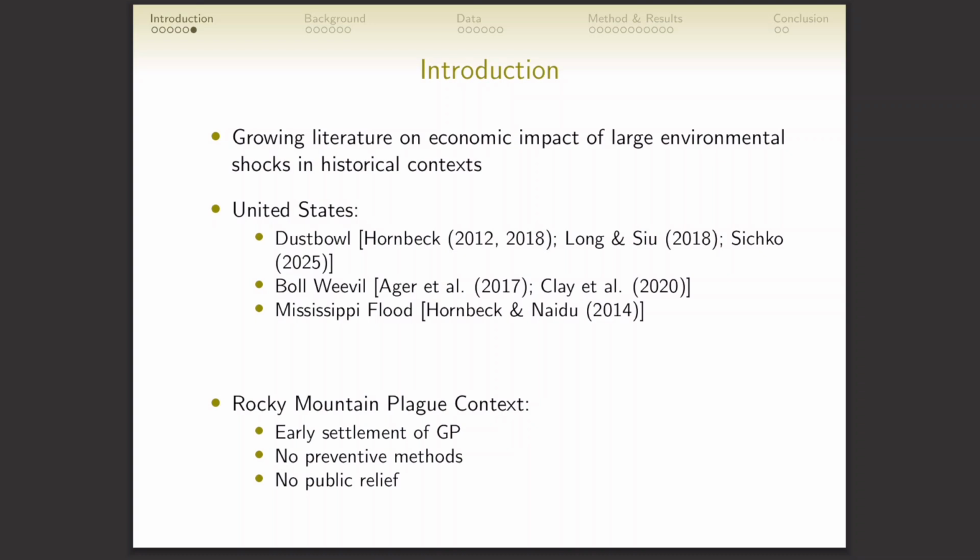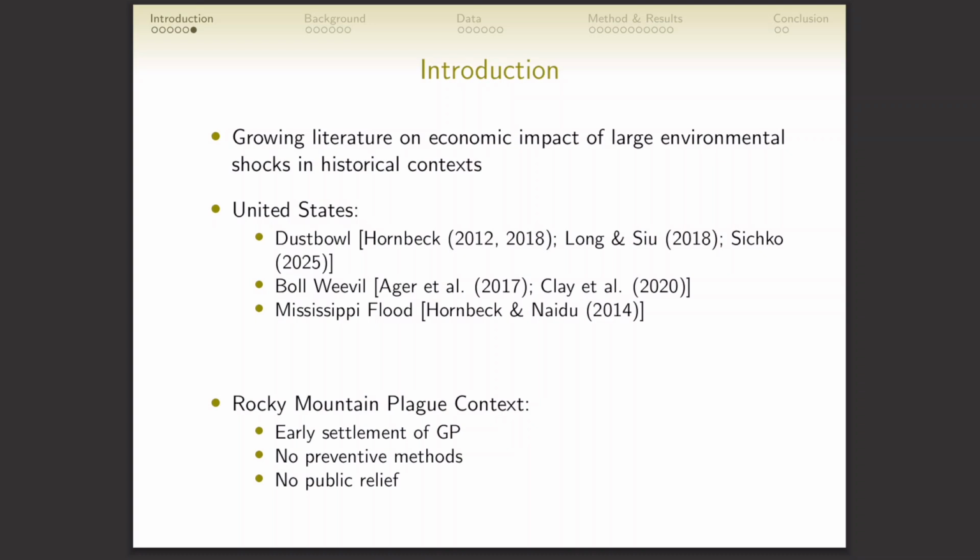There are also two studies that looked at the boll weevil, which was this kind of bug that destroyed cotton plants, the flowers and the buds, and they also find that it caused some people to migrate and had some impacts on agriculture, and that some of the farms diversified away from it. Then there's the Mississippi flood that looked at flood migration, particularly Black American versus white American. Now these are all in the 19th century here.